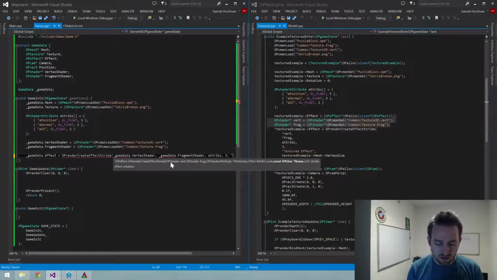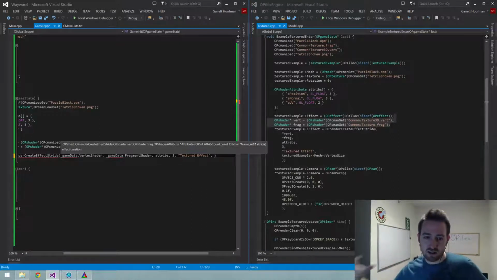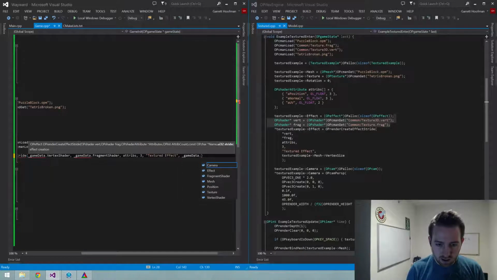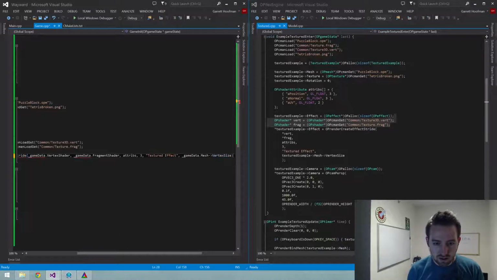We're going to name the shader, or the effect, effect. And then the stride, so the only reason the stride is needed is so then you can offset the vertexes appropriately. So if this shader only needs the position and the normal, and you've got the position, the normal, the UV, and the tangent or something, you could offset the correct amount but still use the correct attributes. And so to do that, I can just do game data.mesh, and then there is a vertex size.